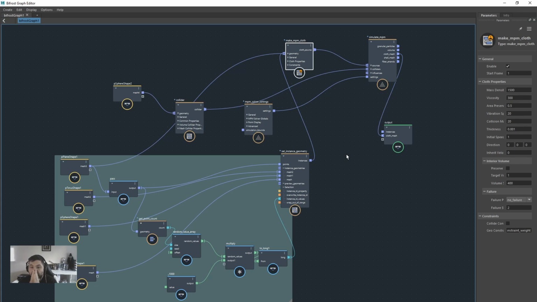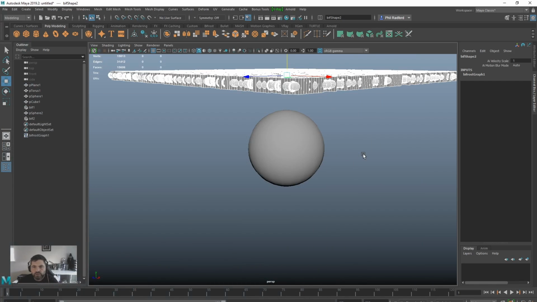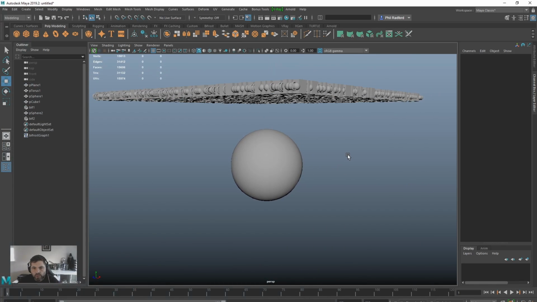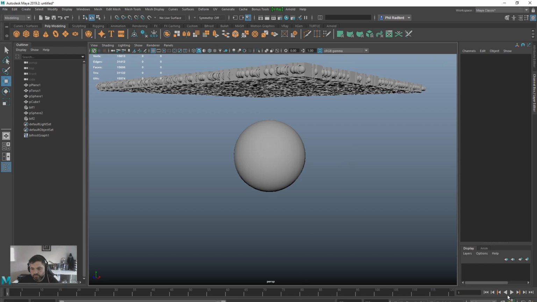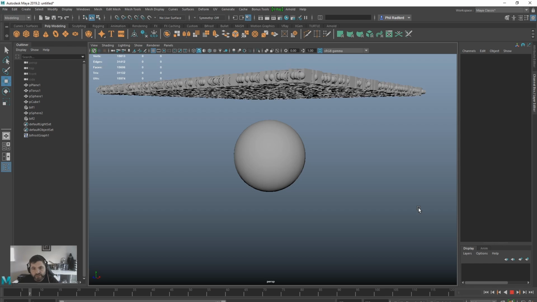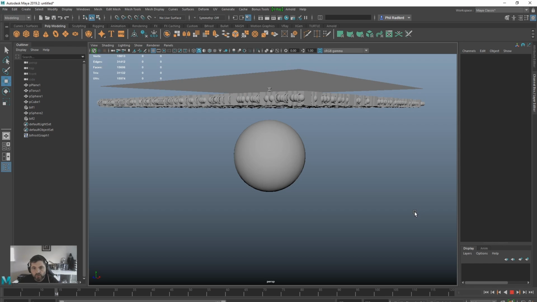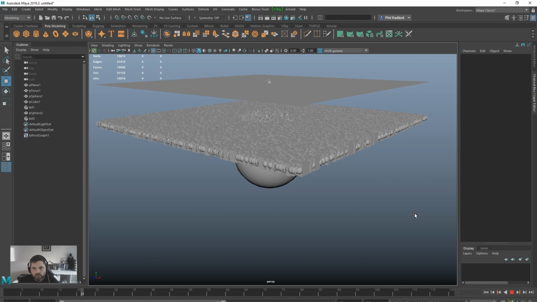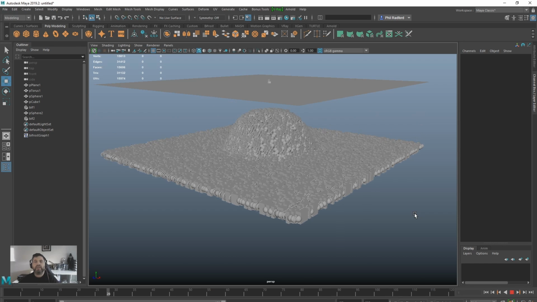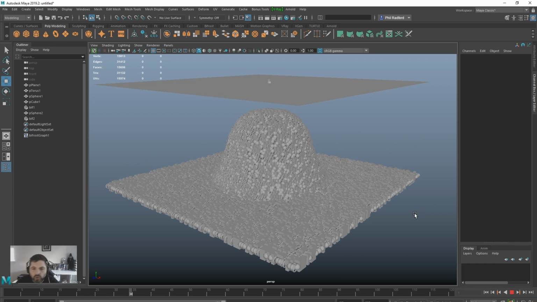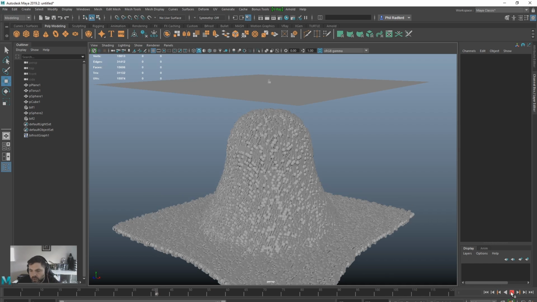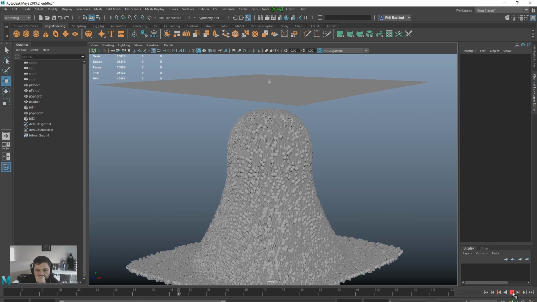Let's unpause, let it think about it. Nothing has gone red. And we're going to give it a go. So let's rewind, and let's play. Yes, it's working. Yes, it's moving. And yes, it works. That is absolute 3D porn right there. That is absolutely amazing.